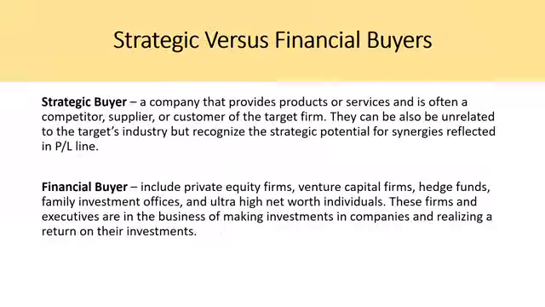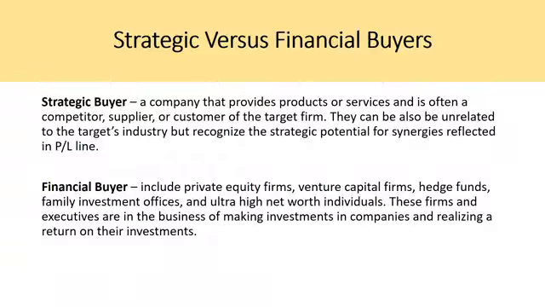Okay, now let's talk about strategic versus financial buyers. A strategic buyer is a company that provides products or services and is often a competitor, supplier, or customer of the target firm. They can also be unrelated to the target's industry, but recognize the strategic potential for synergies reflected in the profit and loss line.